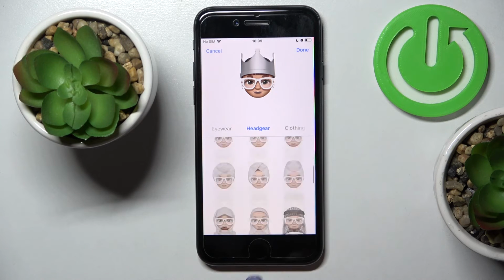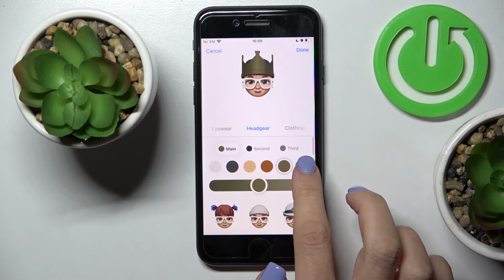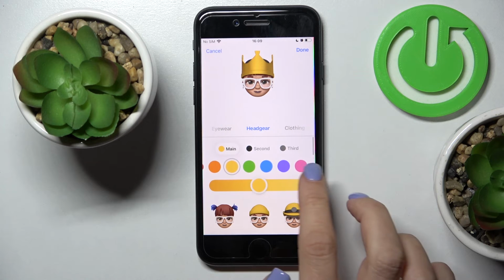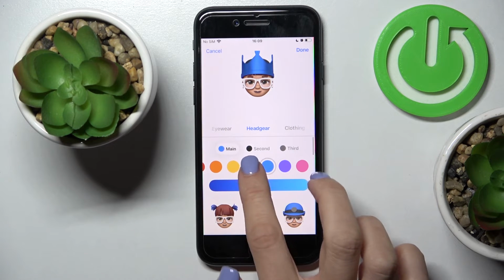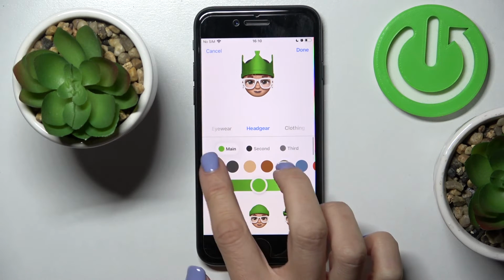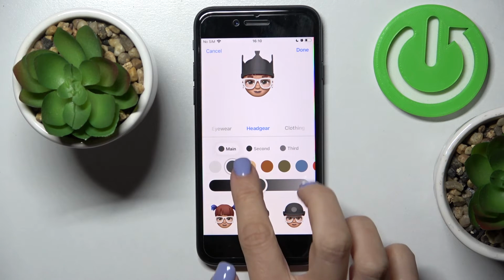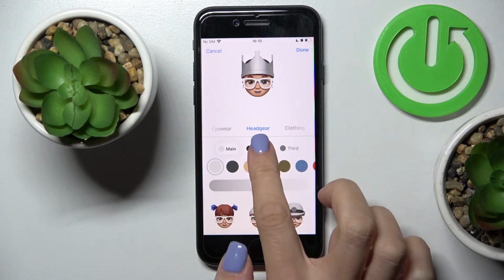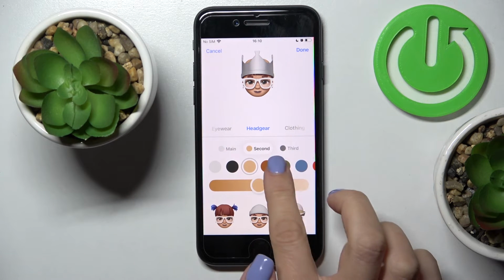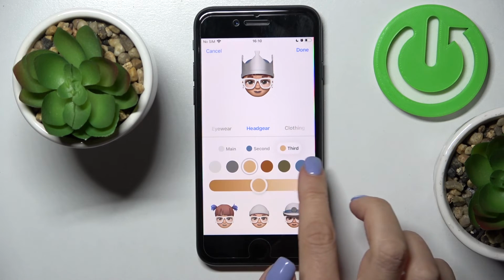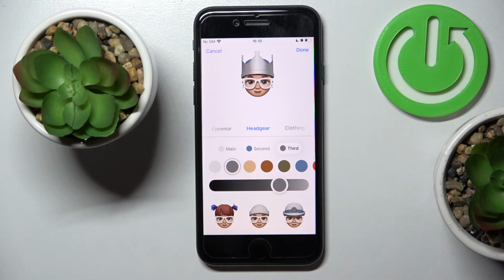Obviously you can change the color at the top. And I will add it this way. You can also add some second color and third if available for your headgear.